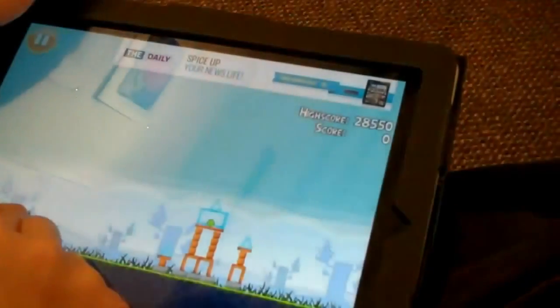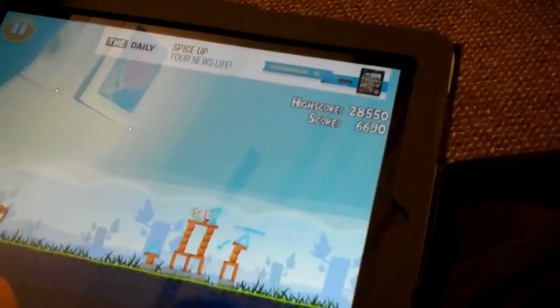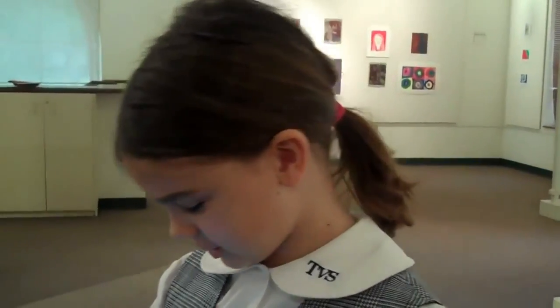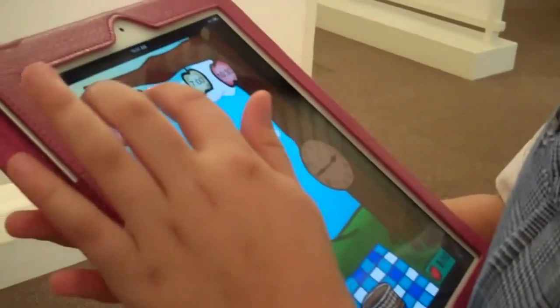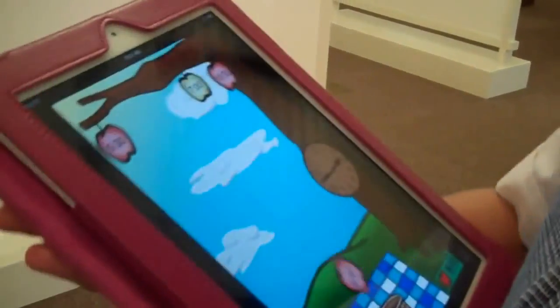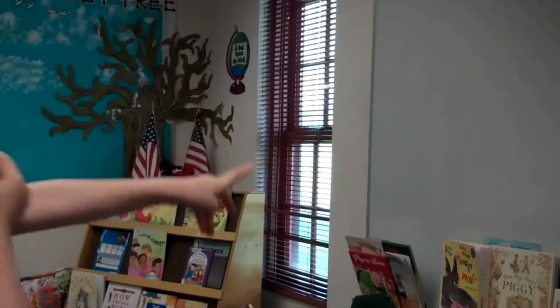What I learned about trajectory is that if it goes high, it doesn't go as far, and if it goes far, it doesn't go as high. Angry Birds is an example of trajectory. I'm going to show you an example of vertical trajectory. Shooting a rubber band shows trajectory.